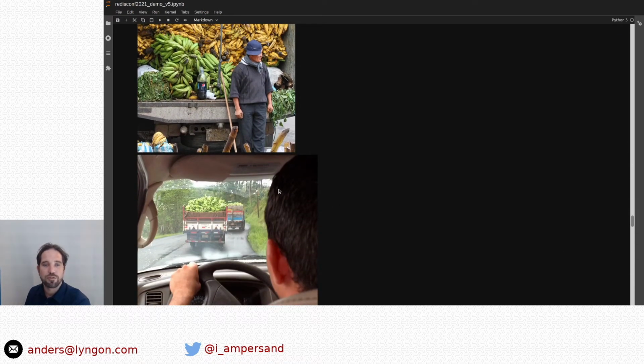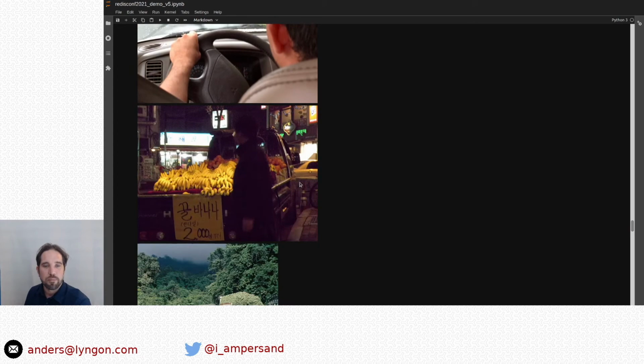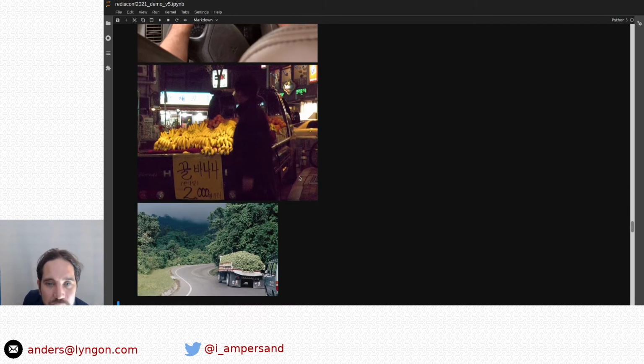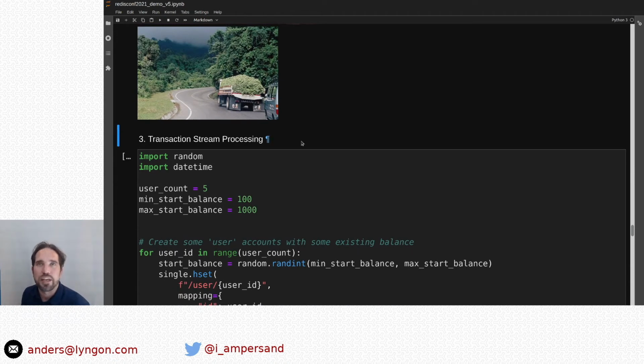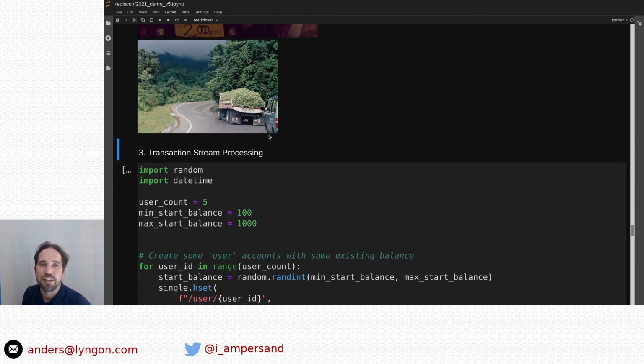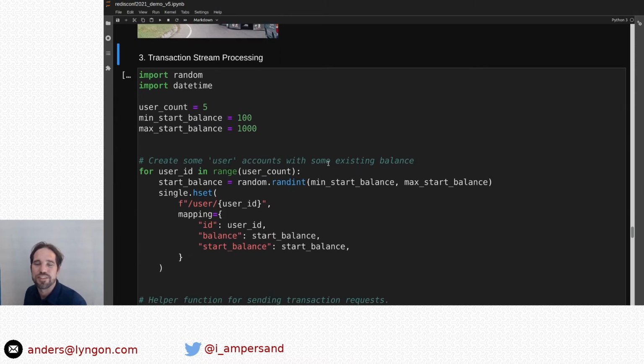Yeah, here we have 2 trucks, and maximum 1 person, and we shouldn't see any oranges. Okay, so that shows that we can actually do complex query processing with RedisGears. You can convince yourself of how it works by looking at the code later, but I just want to give you the gist here.